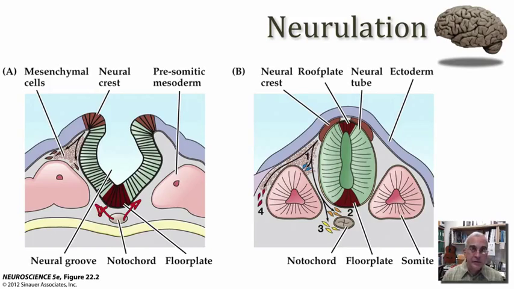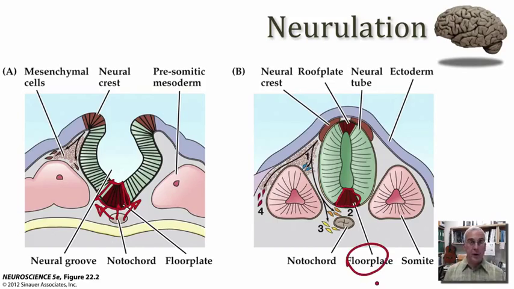But in addition to simply inducing the folding of that neural tube, well, I shouldn't say simply, it's really an amazing feat in development that such a thing would happen. But in addition to inducing the formation of this tube, the notochord is also giving rise to signals that are specifying some particular regions. And one particular region is that portion of the neural plate that directly overlies the notochord. This becomes a region that we call the floor plate.